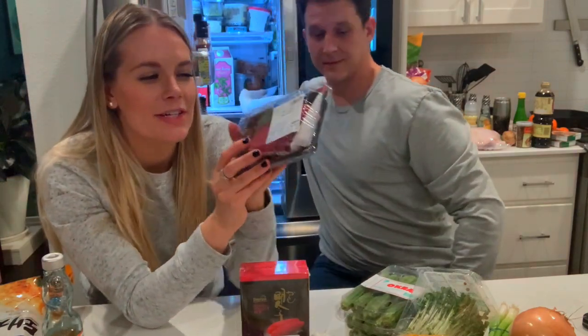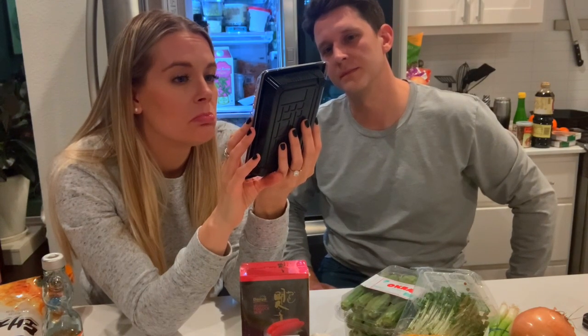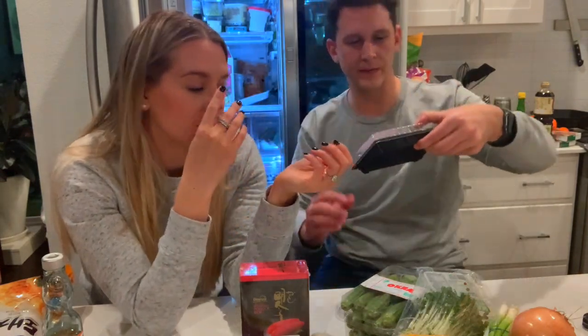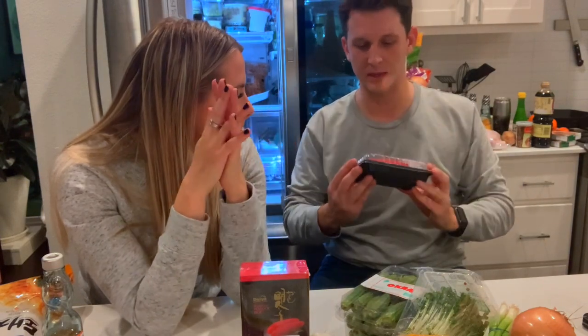And then we got tuna sashimi as well. Scott says this was previously frozen. It's wild caught though. Product of Indonesia. $9 for this chunk. What they do is they take the frozen stuff, portion it out into these little cute boxes, and sell it for a couple bucks more.